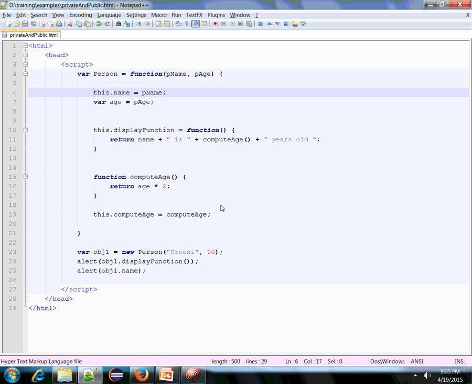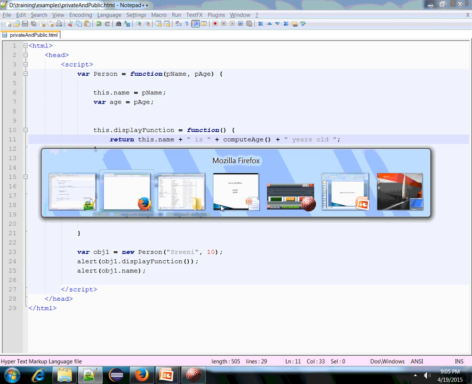So now I change the scope of the name variable from var to this, making it public, and let us see whether it works this time when I try to access it outside its scope.